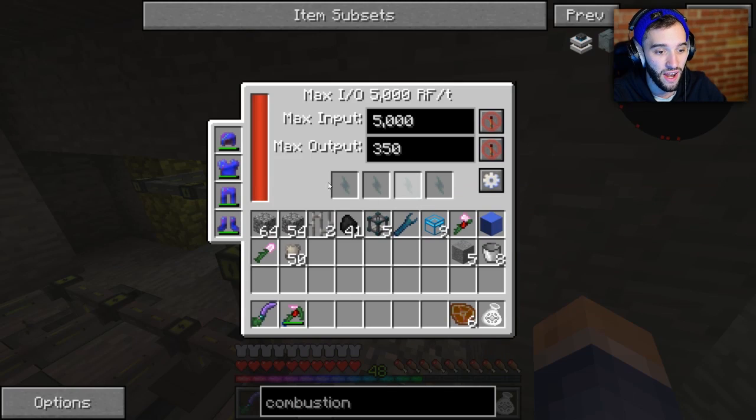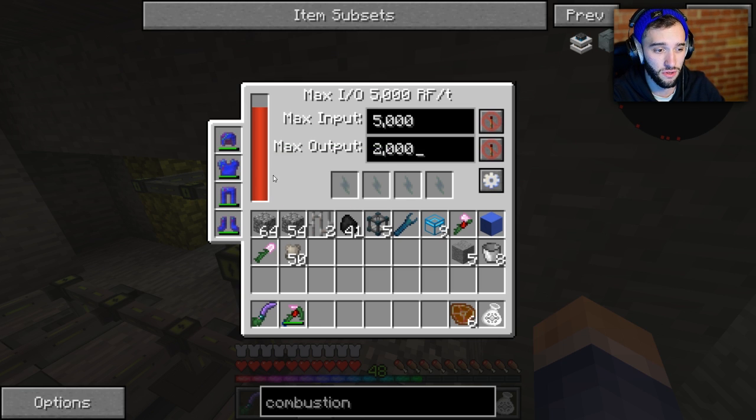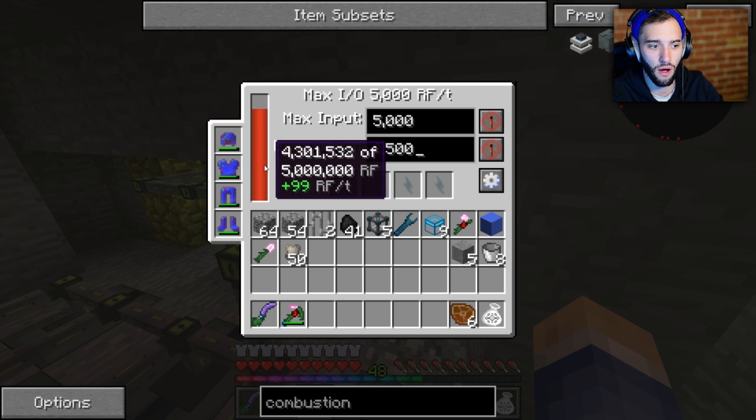Now we're actually going to go up even higher, up to, oh, this is full. Max output, 5,000. Oh, it's still, oh my goodness, what are you filling up? Okay, that's a little bit too much. That's using up a lot of power. Let's reduce that to 2,000 output. We're still losing, actually, let's do 2,500. We'll do 2,500 output. Wow. Okay, there we go. All right, we're good.